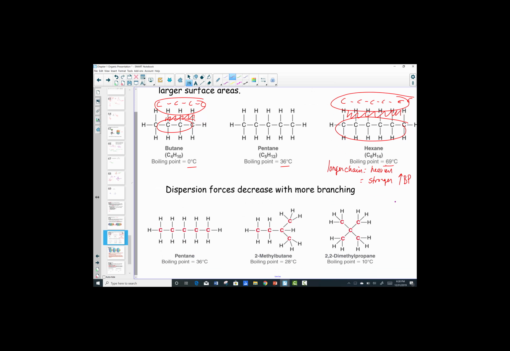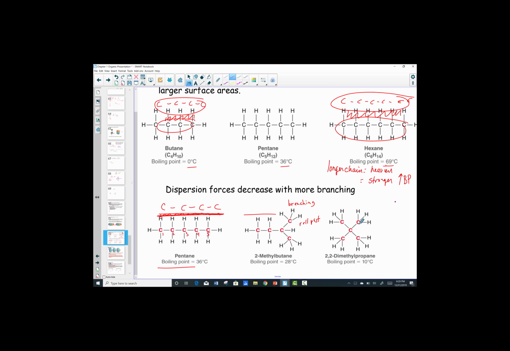Now, if dispersion forces are influenced by the ability of a molecule to interact, we can have a greater surface area for interactions if we have straight chains. Right here I just have 5 carbons in a row, all in a straight chain, plenty of opportunity to have a large surface area for interaction. But if I start branching, here I have the same number of carbons, but they're just attached in a branched form. Those molecules have less surface area, and they actually start to roll past each other and have less opportunity to interact and set up temporary dipoles.